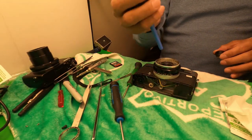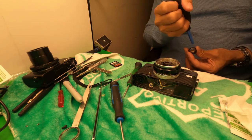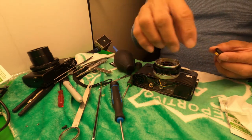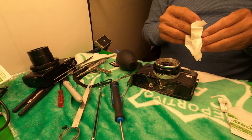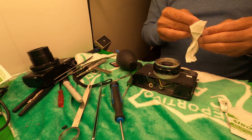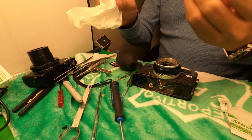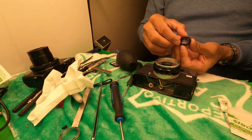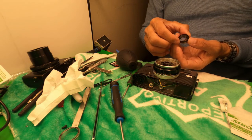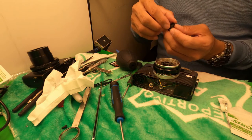Now this is the part that we marked with Sharpie. Check the lens if it is clean, moisture free. Again, use the lens cleaning wipes and use the blower to dry. Double check if it is clean.